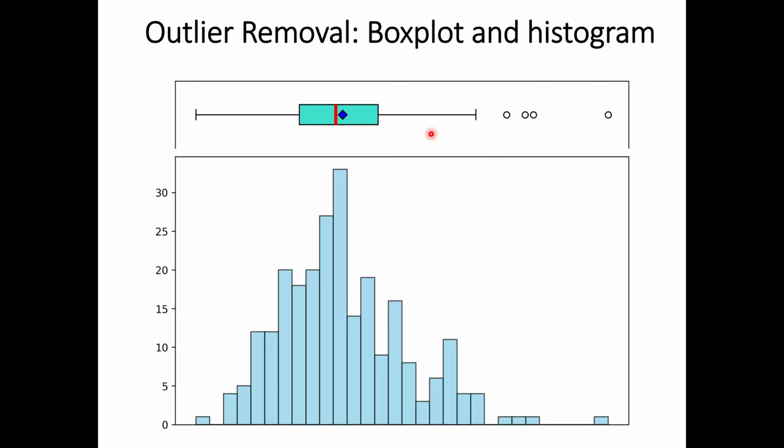We can show a box plot and a histogram for the same data at the same time. Here are the minimum, median, mean, and maximum values of the data. The dots represent outliers, the points that are more than 1.5 interquartile ranges from the upper quartile. You can also take a look at where these points are located on the histogram. So you can use whichever data representation is most convenient for you.